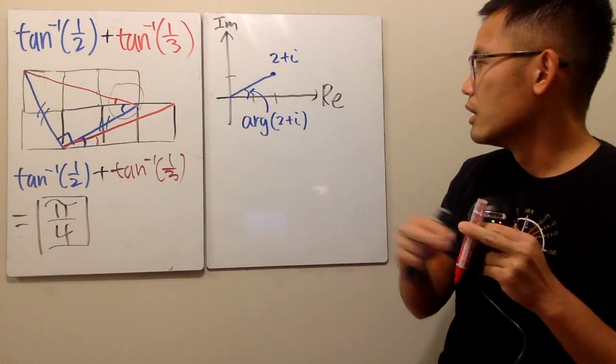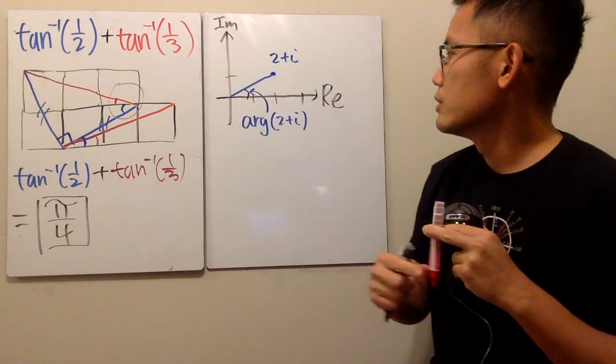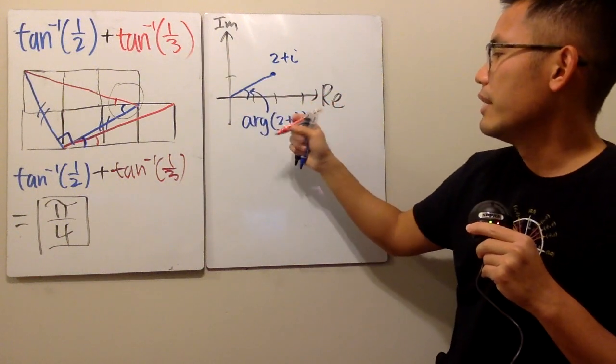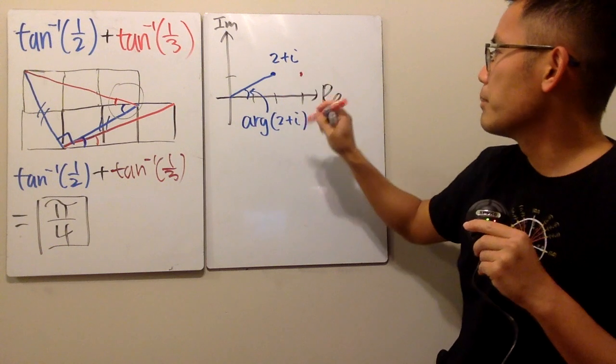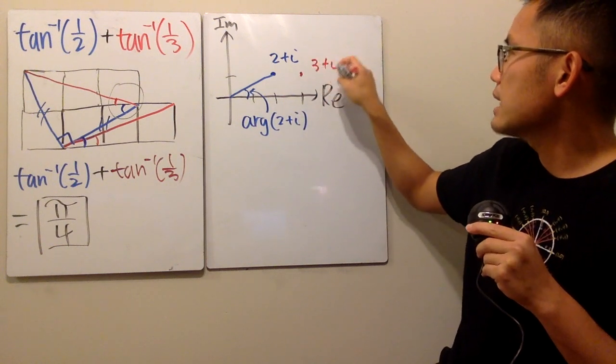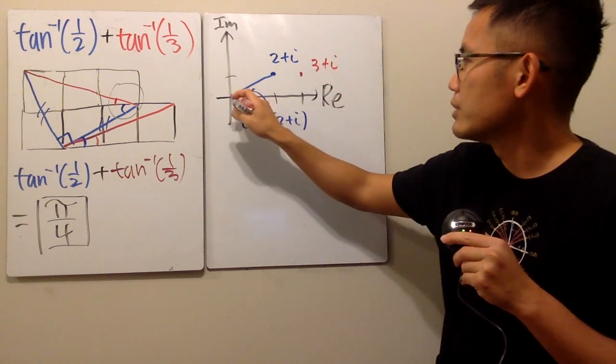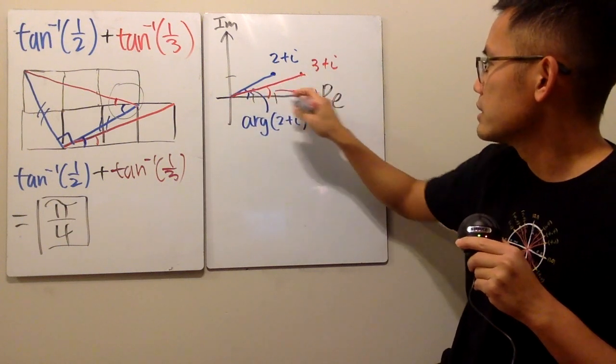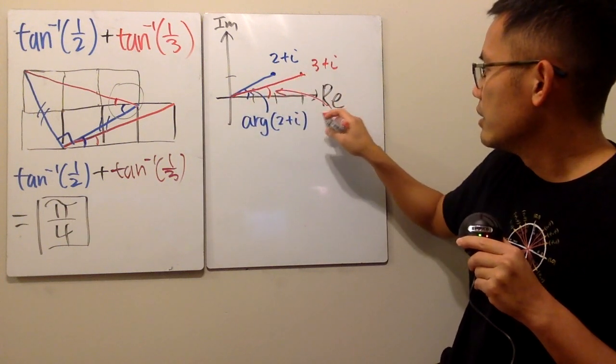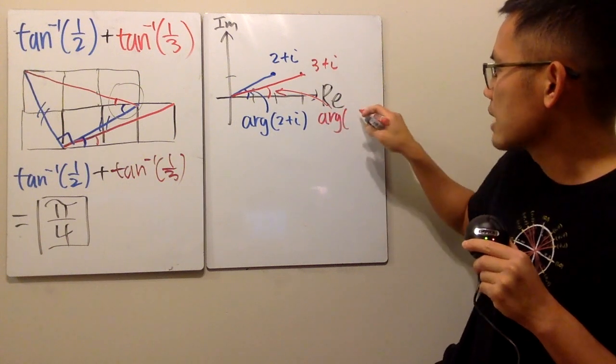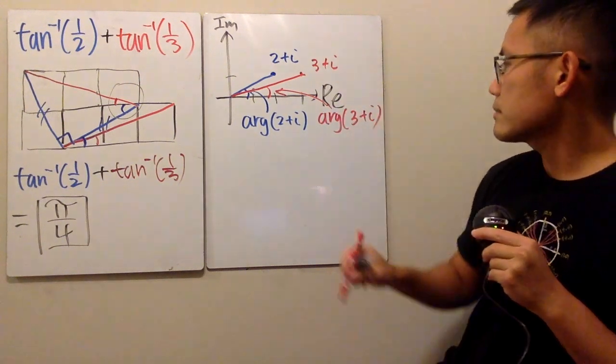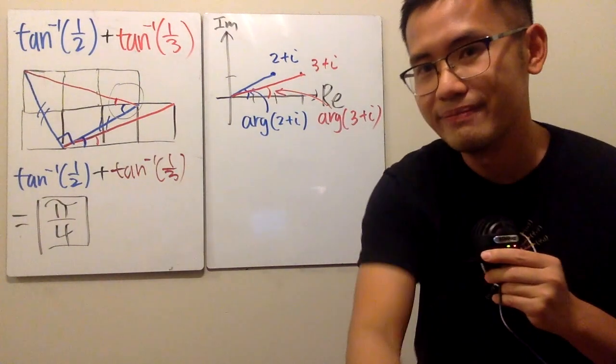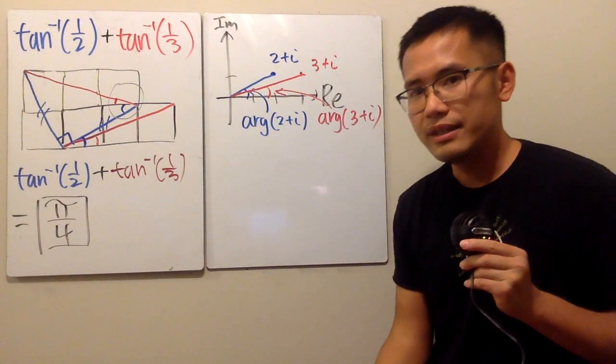Now, we can actually do the same thing. For this, so just have to go up to 3. And then, of course, we consider the complex number 3 plus i. And you'll see that we can just go ahead and connect from here to here. And then this angle, I'll just put this down. This is the argument of the next complex number, which is 3 plus i. Very good. Now, here is the idea.